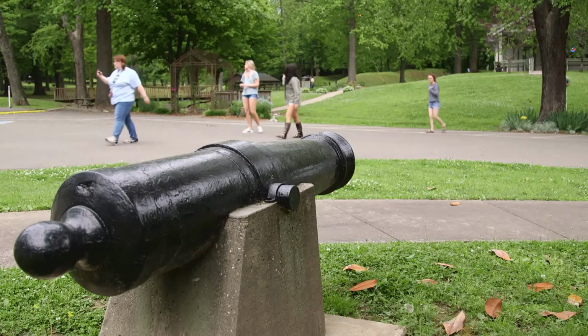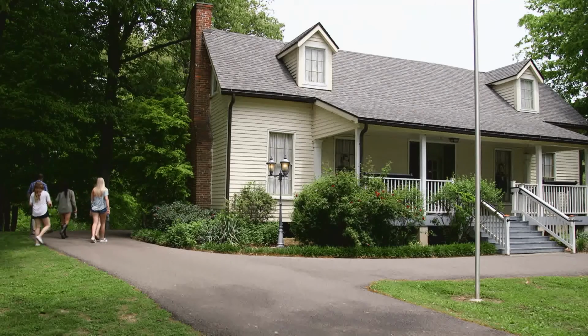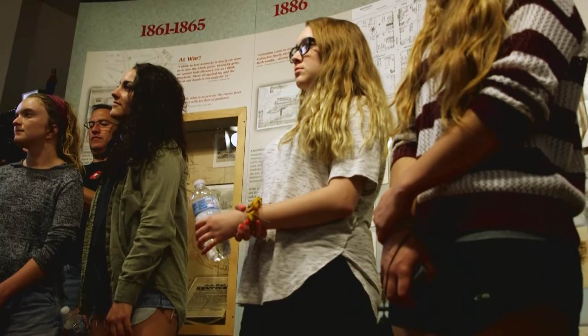The travelers check out the museum to get oriented to the history and community associated with our next location. So we've arrived at Columbus Belmont State Park. This is Cindy Lynch. She's in charge here, right? Yes. The park manager. She's going to tell us what we're going to see and do here.